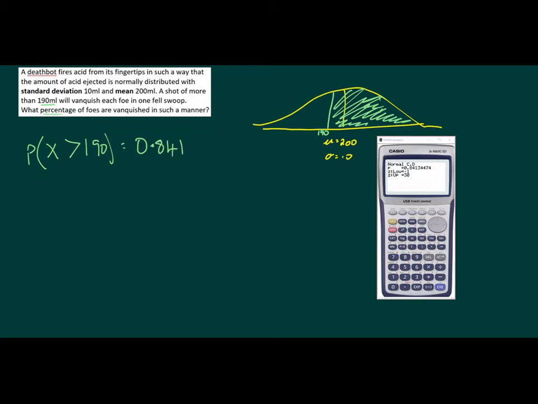Now, we've got this issue that we've had in previous questions where it's asking for a percentage. If you get this far in a question, you get your U. But usually when they're asking for a percentage, you're going to get a higher grade. So in this case here, if we times that by 100, we get 84.1%. Those will be vanquished.